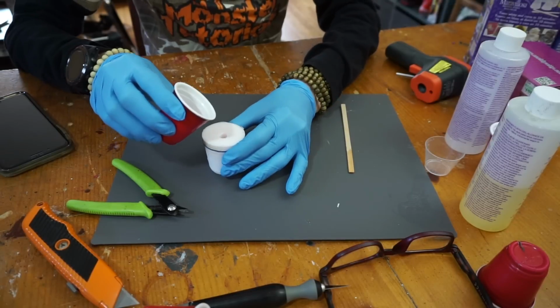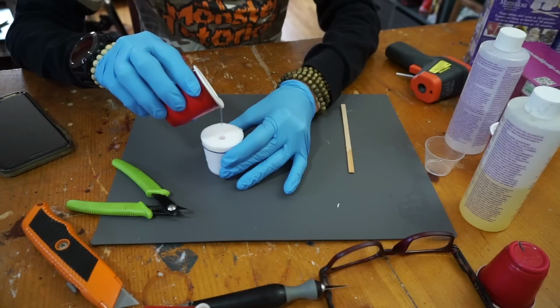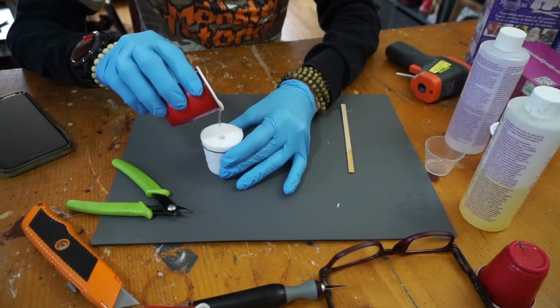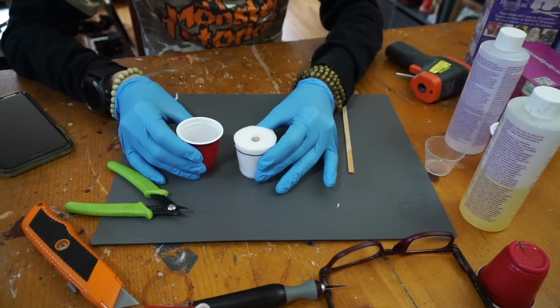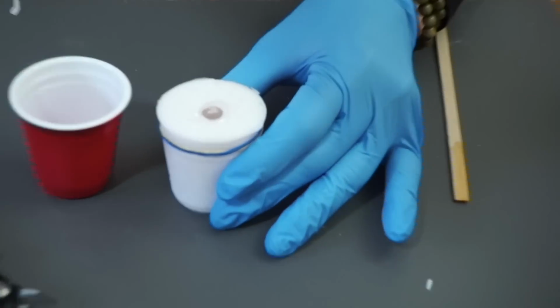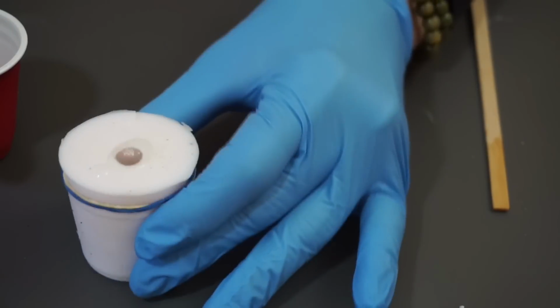So first, let's pour this. I'm just pouring a really thin line so it fits, because it thickens pretty quickly. That looks pretty full there. Got the bubbles coming up. See that? Let's get those bubbles out.